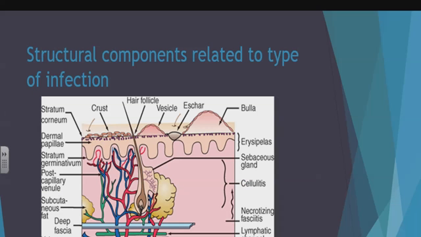Some structural components related to the type of infection that you need to remember back to your anatomy days would include really going over the depth at which each of these infections would be classified. Erysipelas is typically defined as including just this kind of superficial layer of skin, while cellulitis goes a little bit deeper. Okay? And necrotizing fasciitis is in the name, right? It goes all the way down to the deep fascia. Okay? And so that's really going into three of the main types of non-purulent infections.